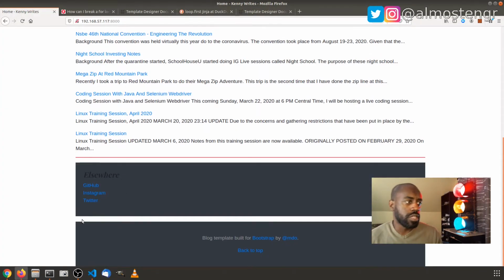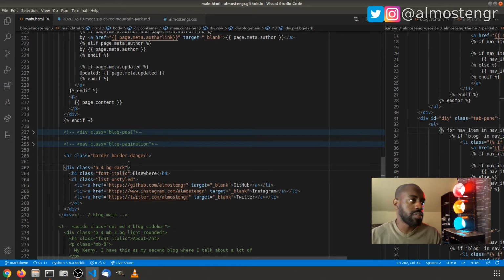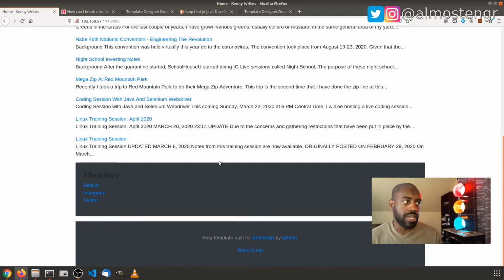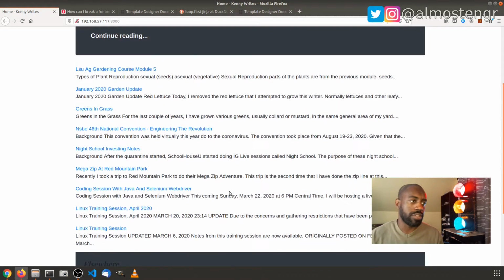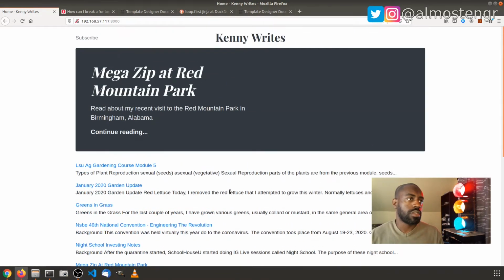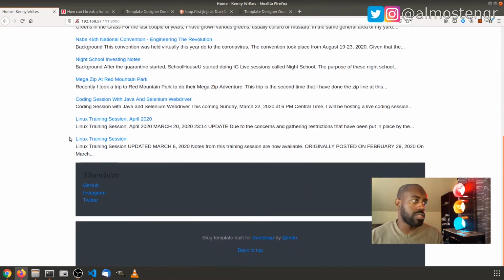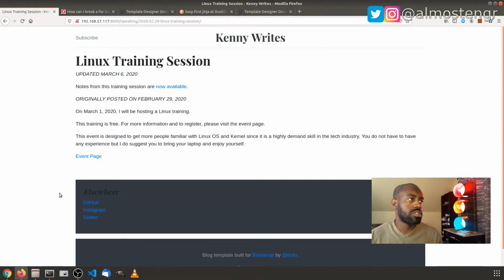All right, and so you see there's white space in between the footer and then this next block or section of the page. And now that I think about it, I don't like that red line there if I have this darker background here. And so that will get things through this particular section.